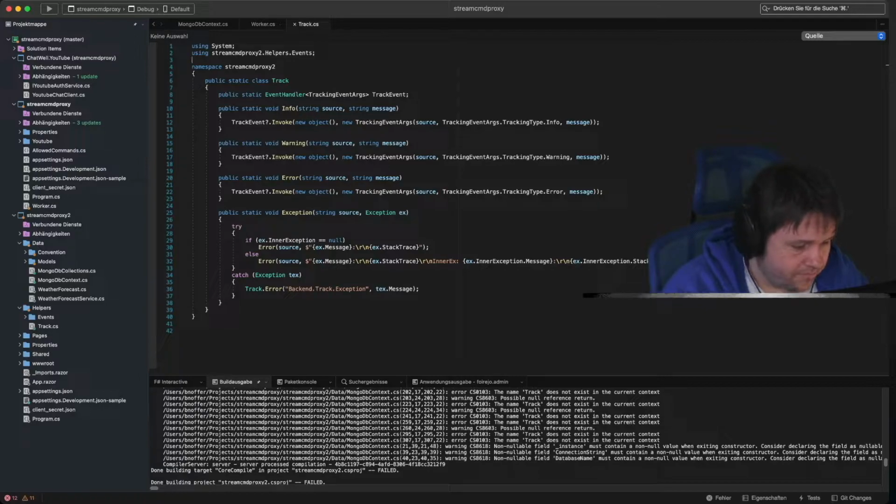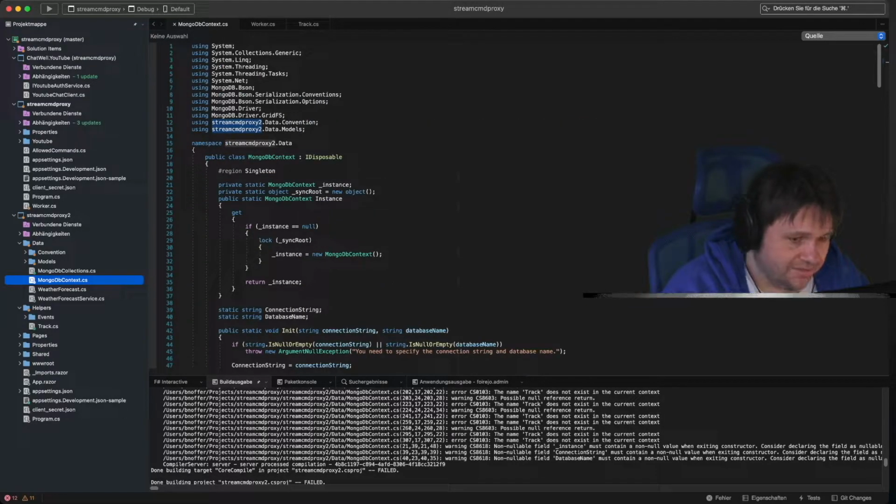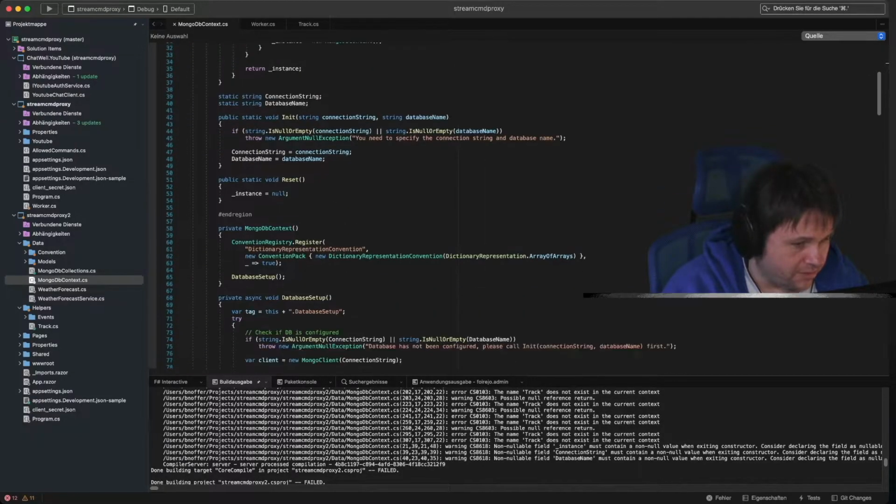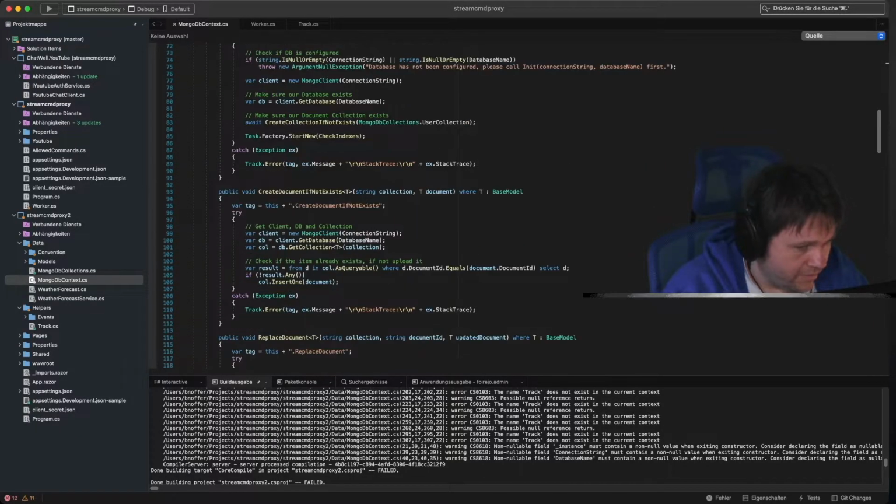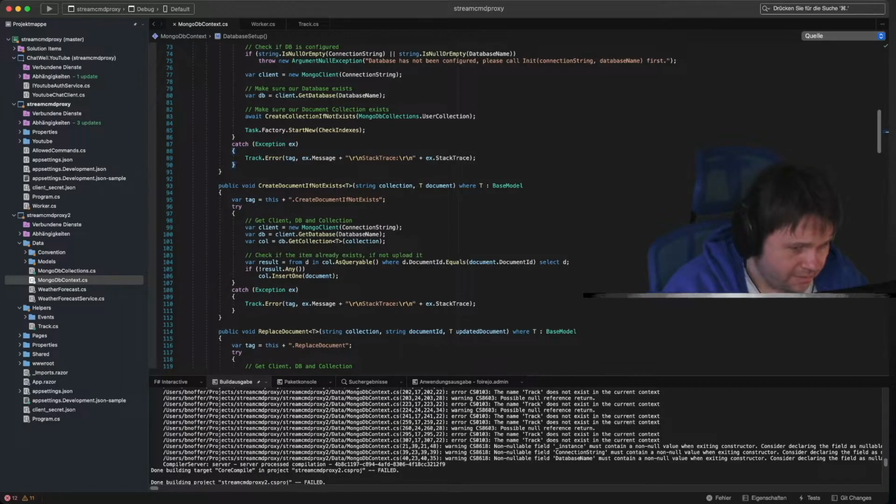So when I'm now here in the data context, you see this is now stream cmd proxy 2.data. But when I go down where we have the error handling, it sees the track class properly exposed.